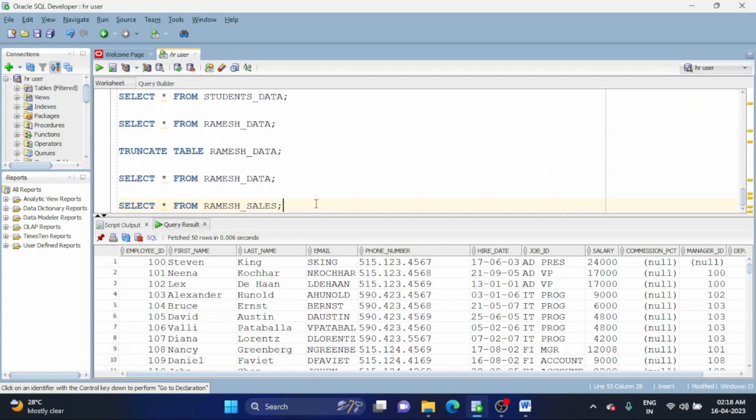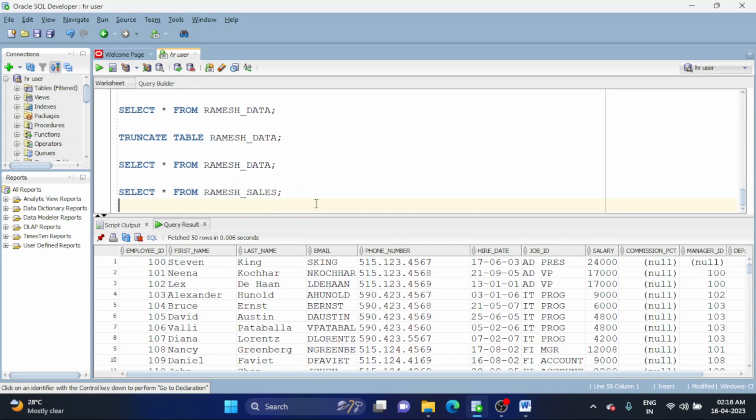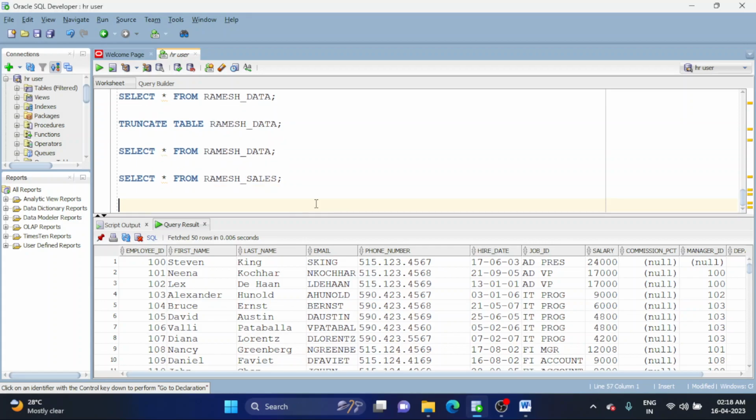We will lose the entire data. Do observe. Drop table name ramesh underscore sales. Now do execute. We must lose the entire data, including column names also.